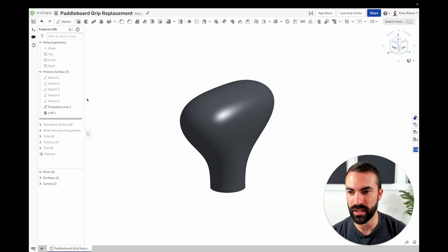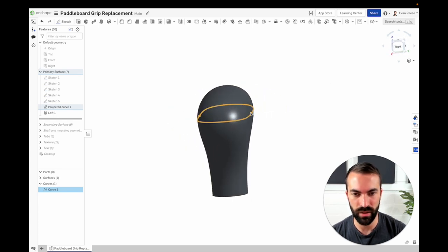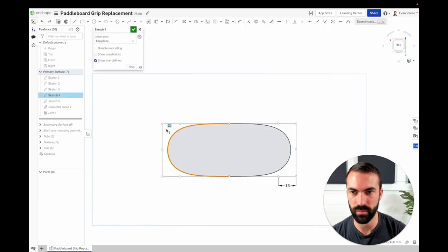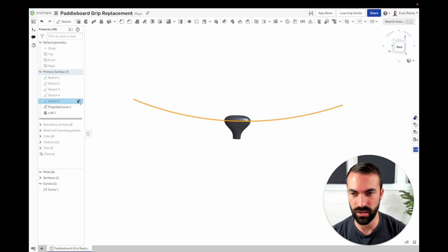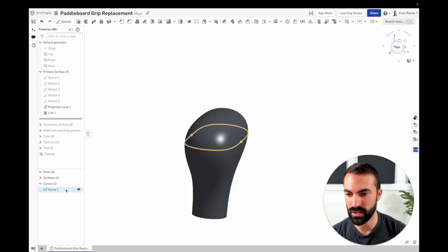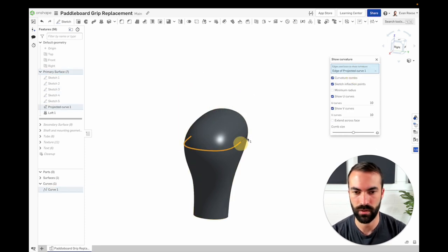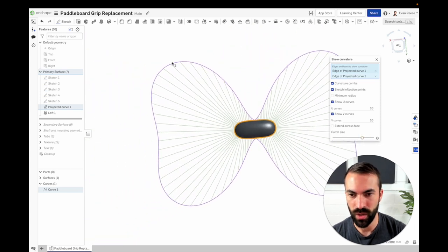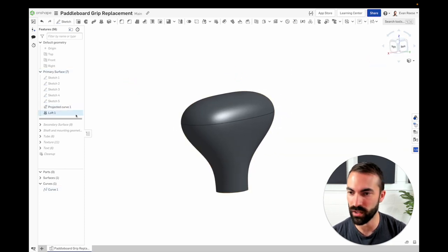Next I wanted to make a guide curve in the middle. It's a little bit bent because I wanted the thickest part from the side view to be a little lower than the thickest part from the front view. To do that I made a top curve using the Bézier curve tool, then made a giant arc that would always be way beyond the edges, and used a projected curve to create this intermediate shape. The curvature is pretty good — no wobbling, though the curvature comes back in at the edges and then gets sharper. If I was making this out of chrome where reflections really matter I might futz with it, but it's a 3D print so good enough is good enough.